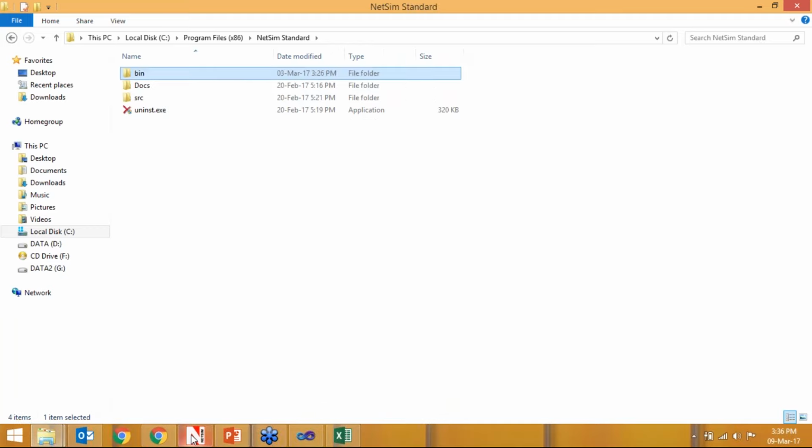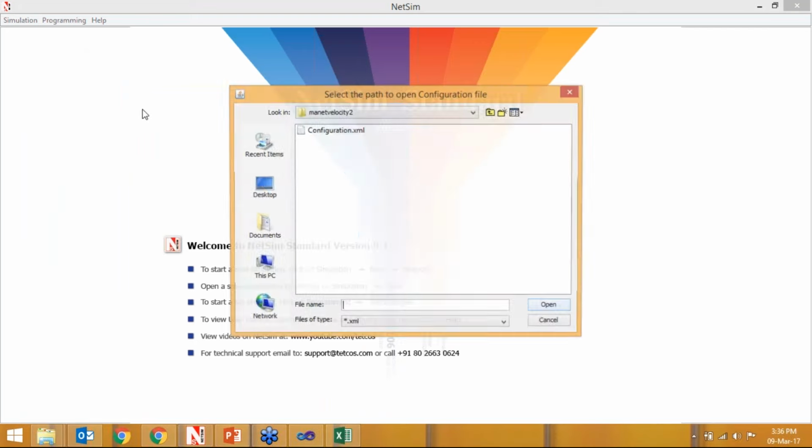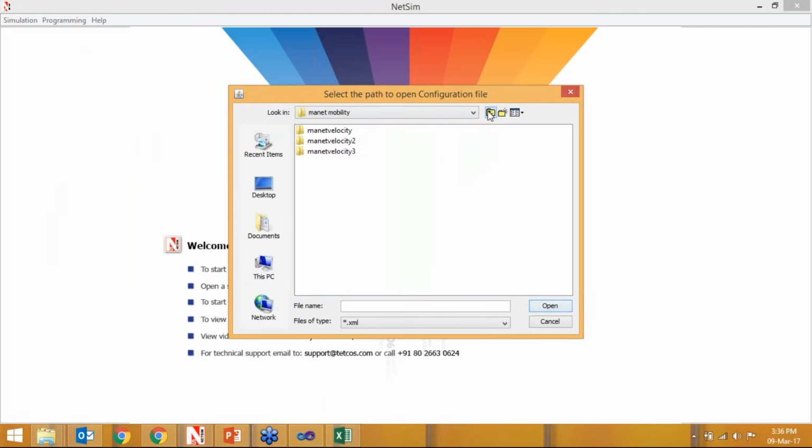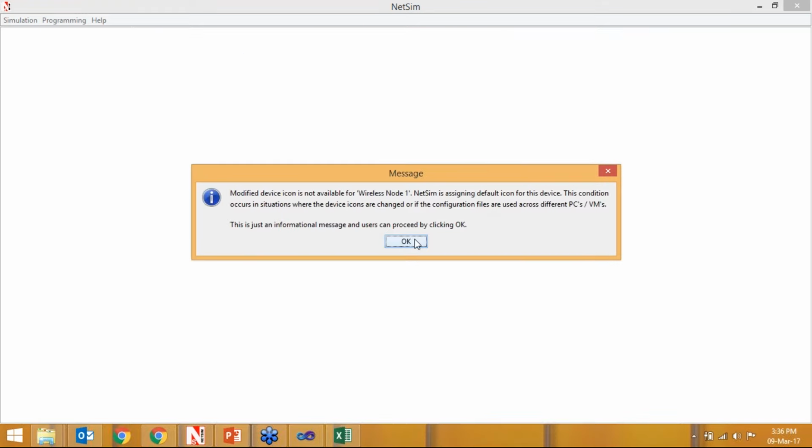So now we can open a scenario. We have implemented our edited DLL. We can now open a scenario of MANET where we have implemented the Sinkhole attack.